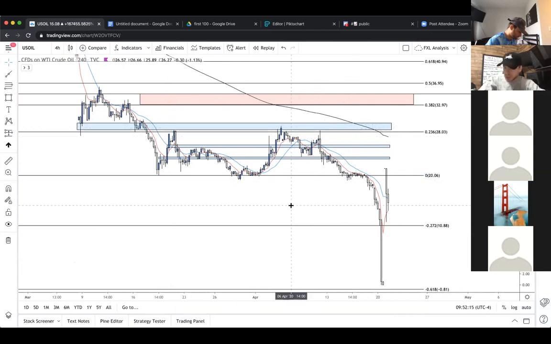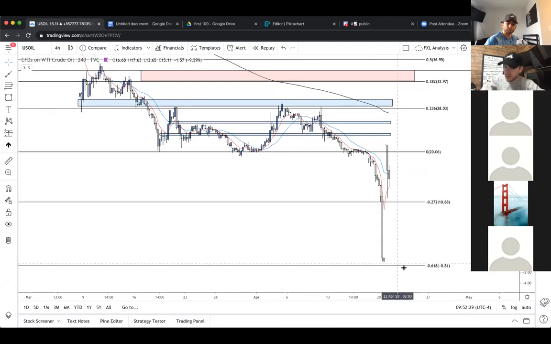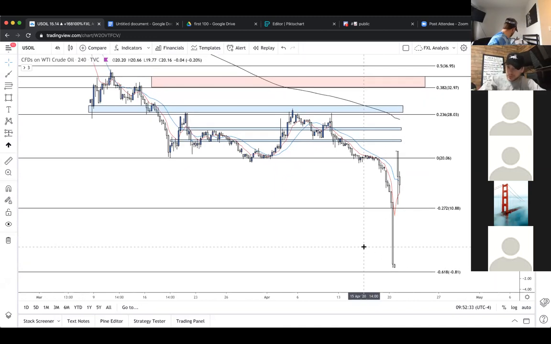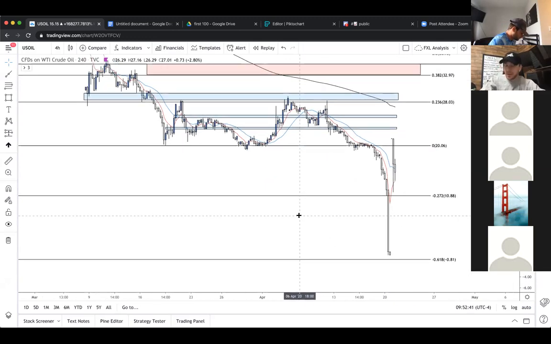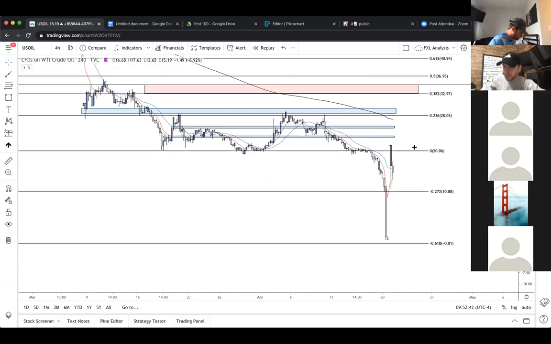So we've been short on this. Our sentiment was 100% right. I even said on Sunday, if you go back and watch the blitz, that our likelihood of hitting this negative 27 level is very high, right? And it did. It honestly blew through it, and even more so. I don't think any of us could have projected zero yesterday, but it did, which coincidentally, or not so coincidentally, lines up with our negative 61% fib level. So it's right there. It hit that. It actually went negative. But just for the sake of technicals, we were right.